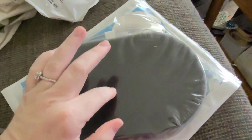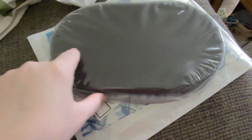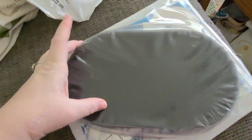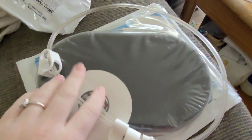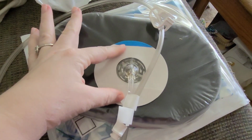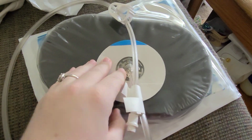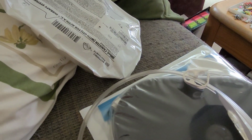This is the foam piece, and I'm not going to take it out yet, because if I take it out, it becomes contaminated and we can't use it. This foam piece, she will cut up and make into the same shape as my wound. Then she'll lay this on top of the wound. Inside here there's also this. You'll see her put this over the top of the wound, and this is what actually sucks everything out. Then this is attached to the machine, which I am going to show you right now.